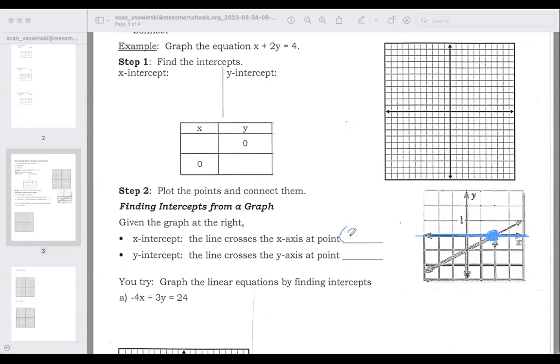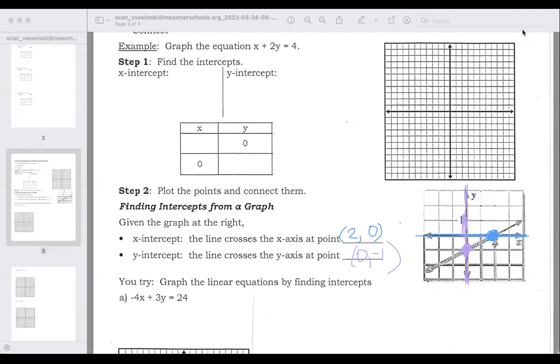So your intercepts are always a coordinate point, not a single number. It should be in x, y form for your intercepts. Then for the y-axis, the y-intercept is coming in purple. So here's my y-axis, and we want to see where the line is crossing. It's crossing right there. That is the y-intercept. That is at 0, -1. Again, when they ask you for the intercepts, they need to be in coordinate form.